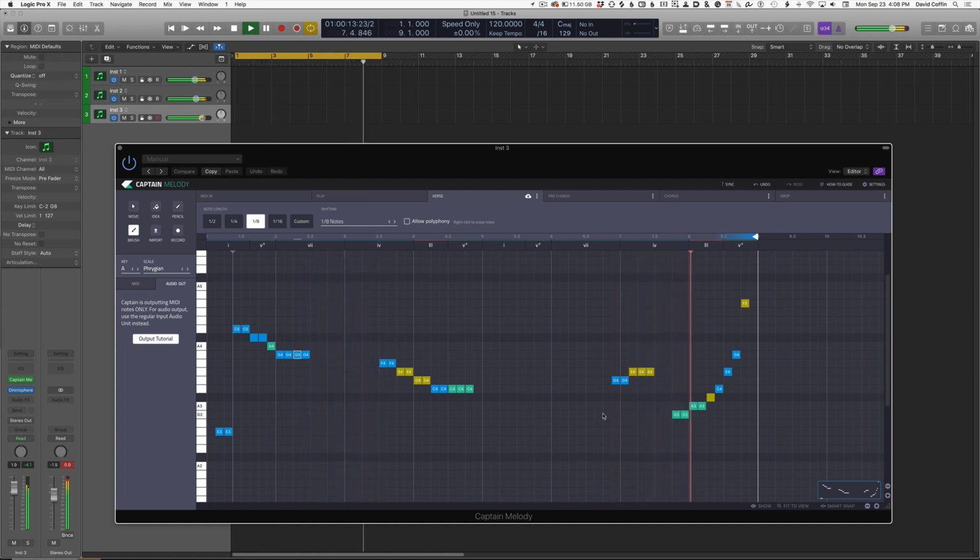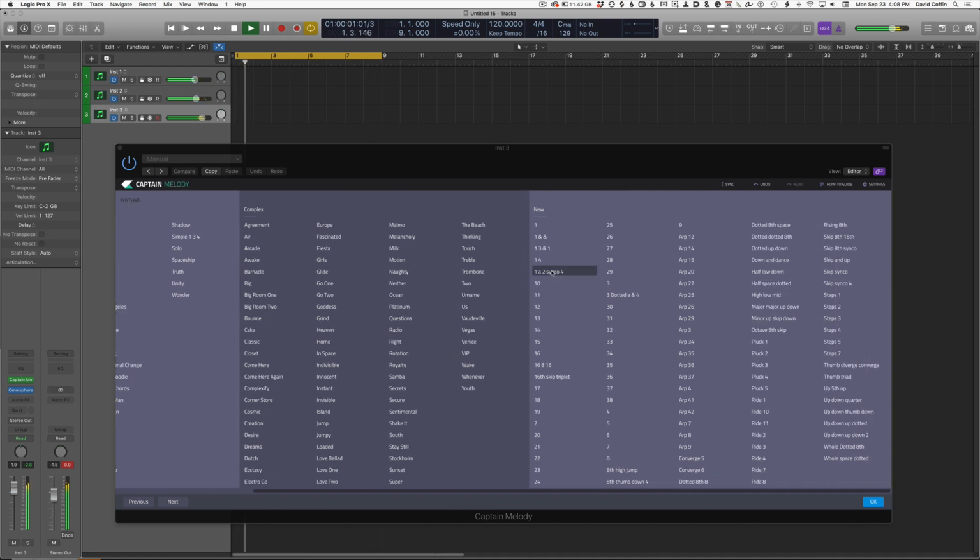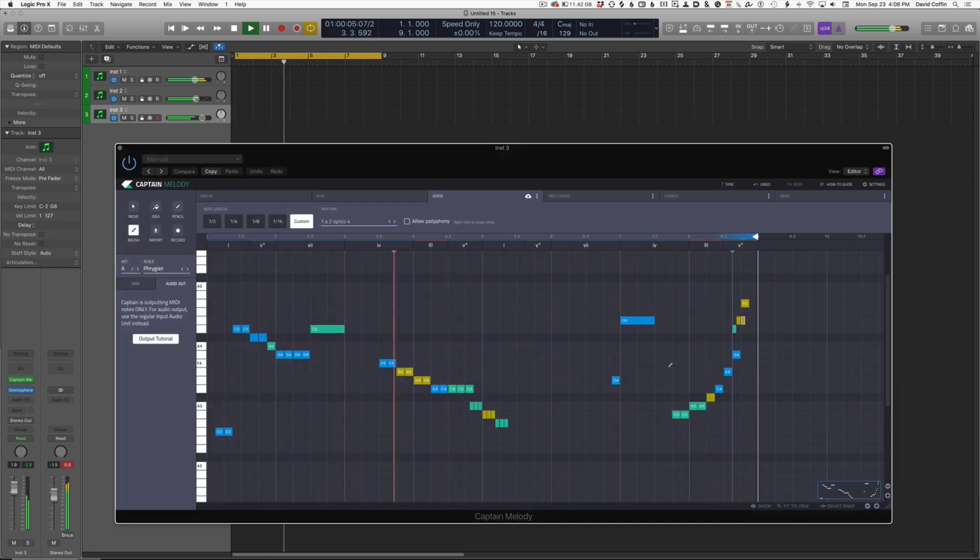So you can just throw in notes anywhere you want, and you can select different note lengths. But you can also switch over to any of these patterns here. So we could select one of these.